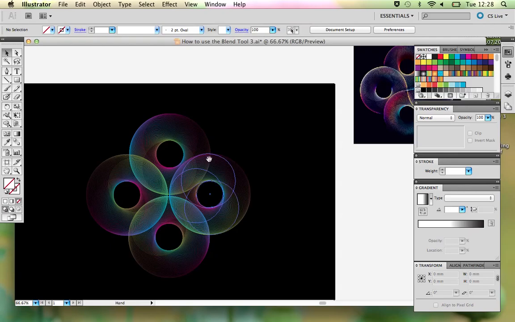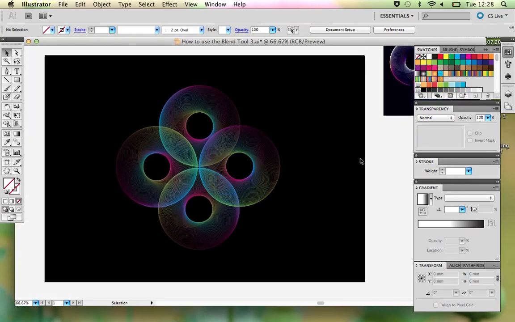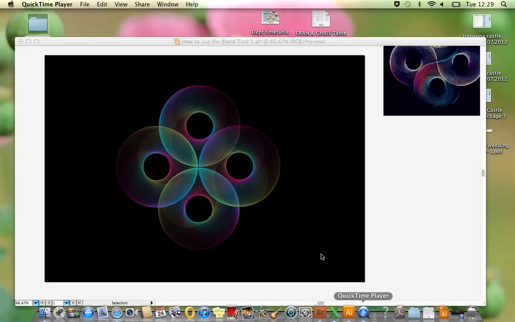But for now, I'm going to keep this as my example, just as a quick little go for you to have a play around with this and create some abstract shapes. And hopefully you'll go off and have another play with it and see what else you can do with the function.